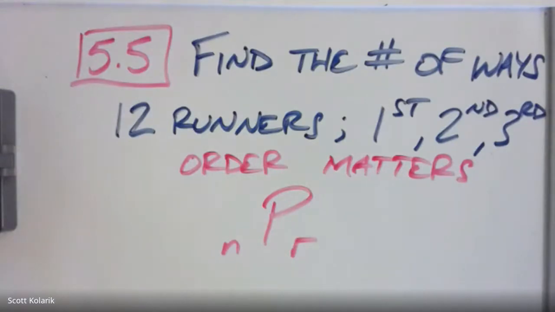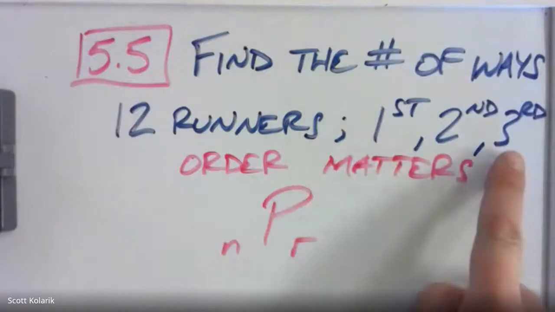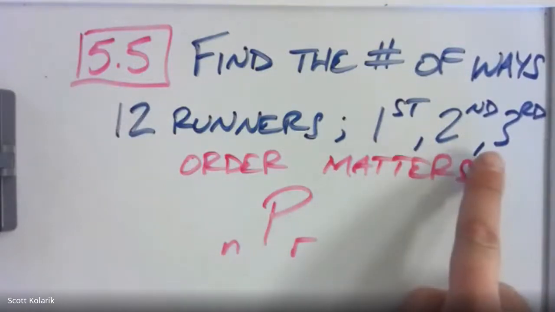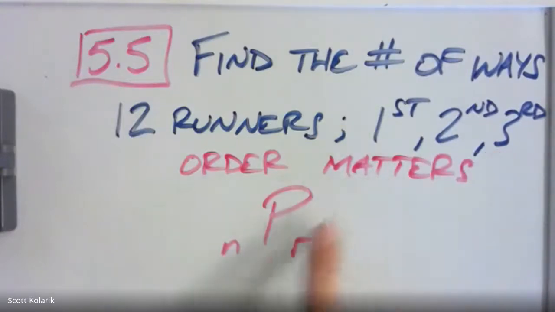In section 5, we learned about permutation, meaning that order matters. Because if first, second, and third are what I'm actually trying to measure, those are very unique, distinct positions. In other words, order matters, so I'm going to be using permutation. And this is a calculation button on a calculator. I'll show you that in a minute.